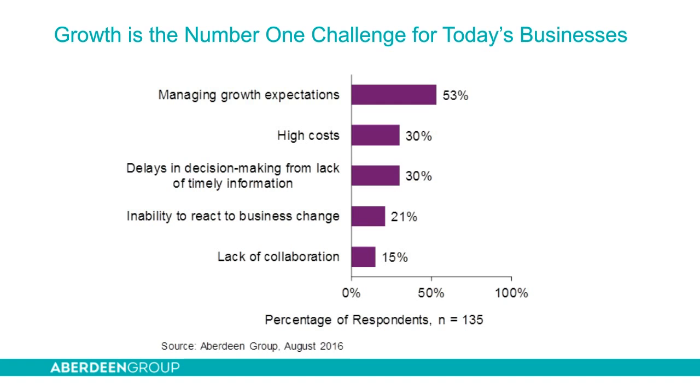You also see a lack of collaboration when organizations grow. You're removing employees that may have been sitting next to each other in the past. Now they could be separated by several states, even countries, and it's a lot more difficult to share information and work together if you don't have access to the same information and you can't easily communicate.